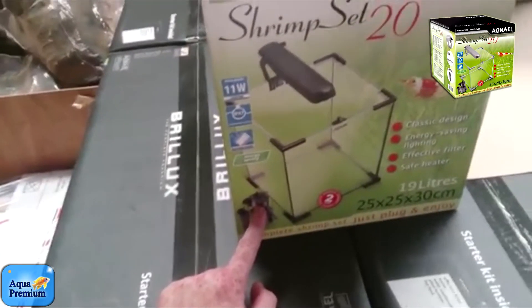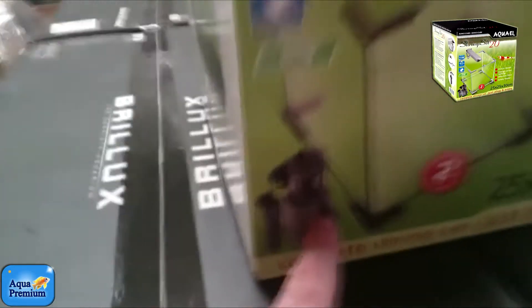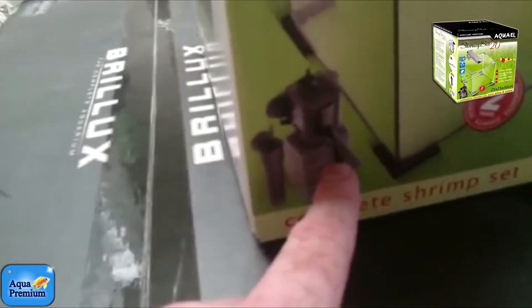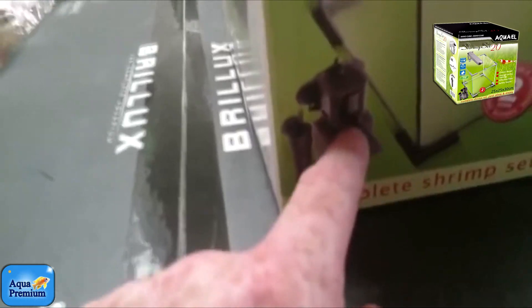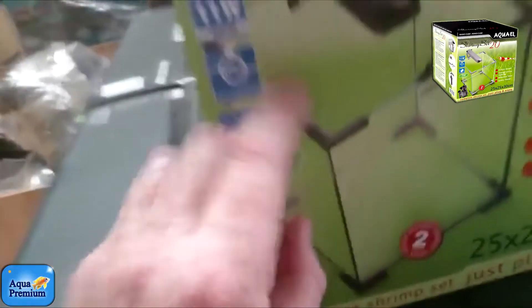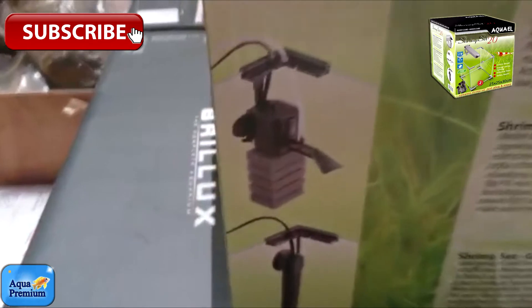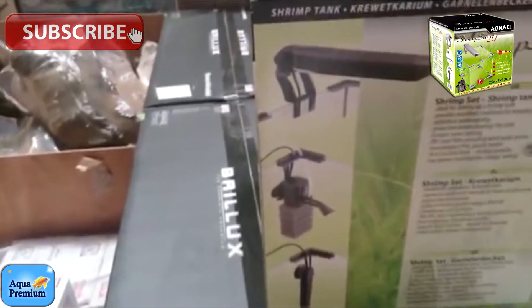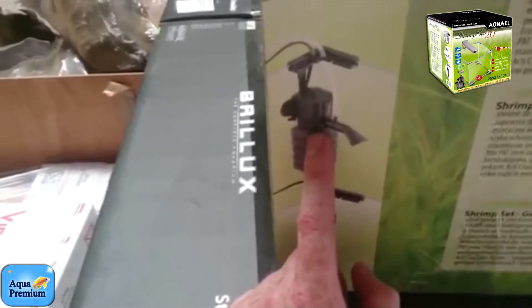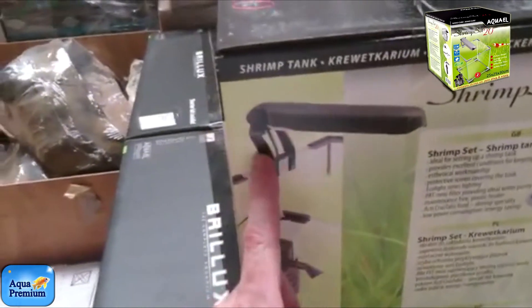Get the filter and slide the suction caps onto the back of it. The box shows the filter head angled down, but I absolutely insist you put the head up and aim that little spout upward, because I want quite a lot of surface agitation on top of the aquarium — that's where you get your oxygen. It also comes with an optional venturi. I'm not a fan personally because I dislike the sound, but the venturi is good for giving oxygen to the water.